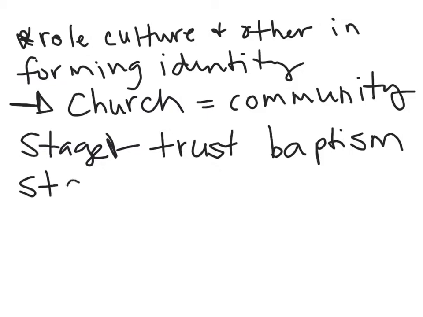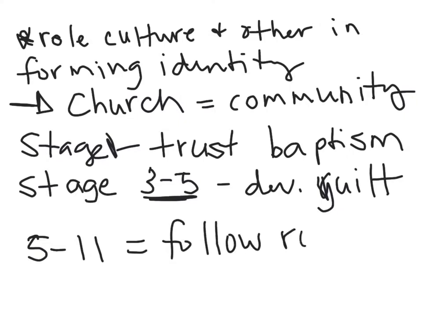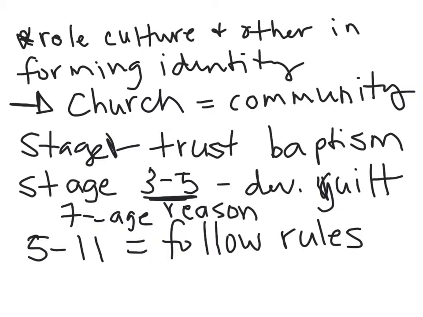Notice he talked about in stage 2, or maybe it was stage 3, in ages 3 to 5, how that's where you develop guilt if you're not encouraged enough. And then in the stage that was from 5 to 11 years old, he said that's when you learn to follow rules and kind of put yourself in the context of others. So Catholics, at the age of 7, this is what we call the age of reason. So in between these two stages, this is when you get communion, right? So it happens usually in 2nd grade. So you've already have the capacity.